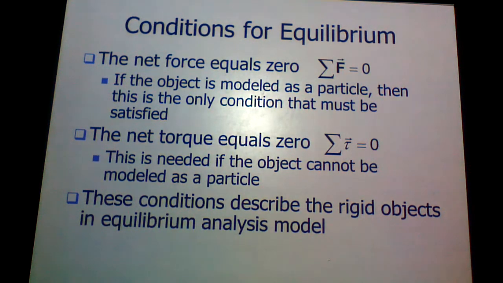Okay, so just in summary, net force has to equal 0, net torque must equal 0, and both of these conditions must be met, and typically we use both of these conditions to describe rigid objects in equilibrium, and that's what we're going to do. We're going to do several examples of those here in chapter 12. Guys, and we've already been doing this.